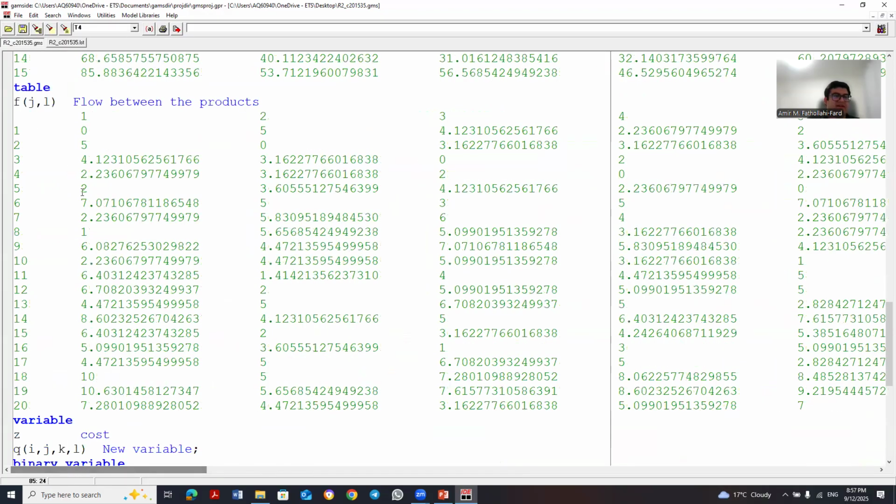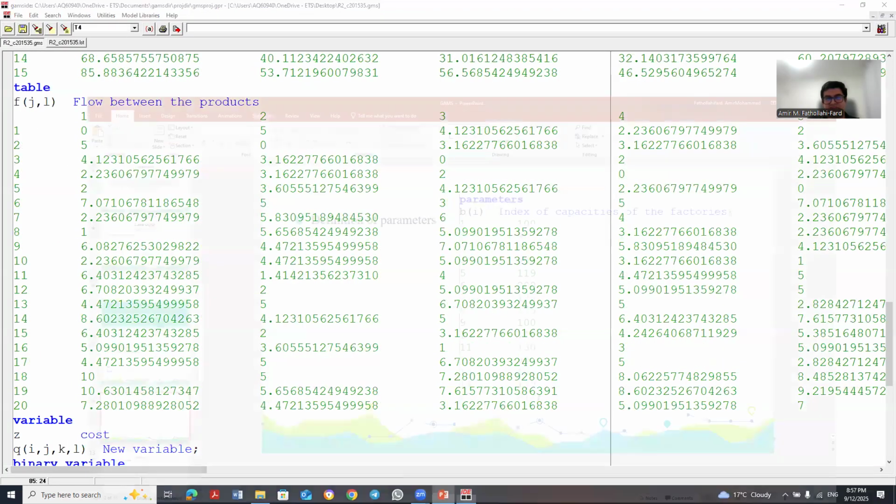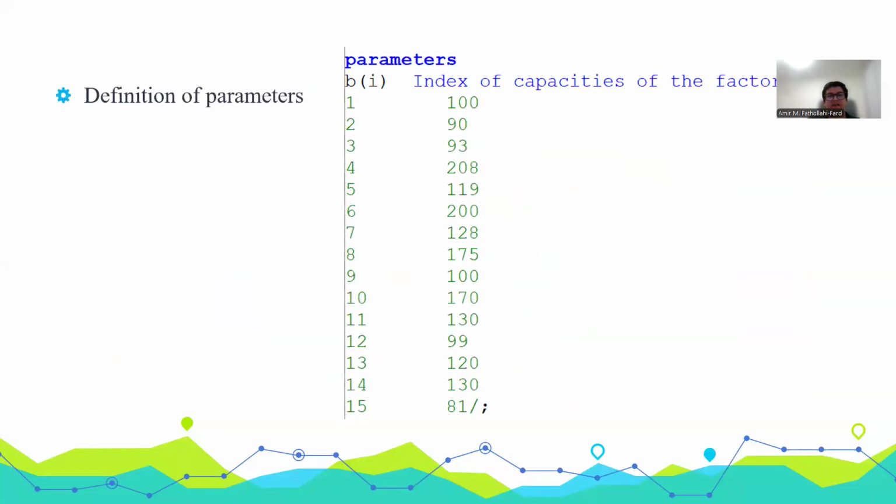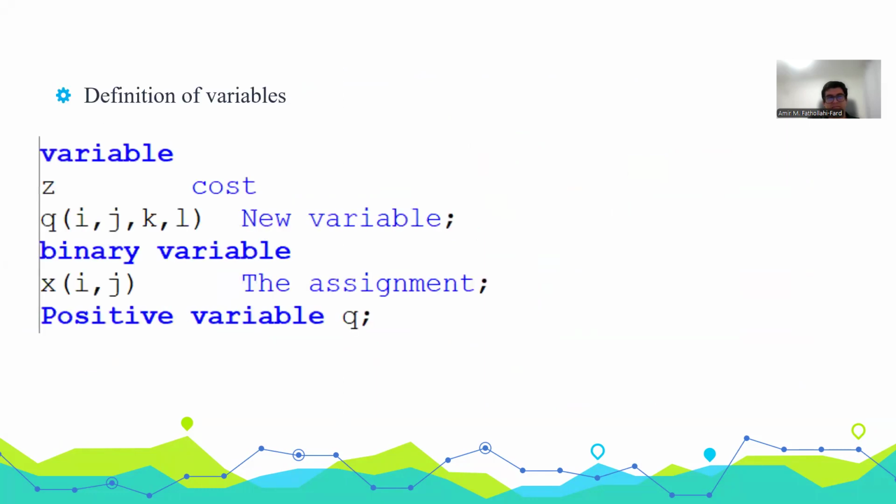After this definition, we can now define the variables. The variable Z is the total cost, and the variable Q, which I use here, is the same as Y in the paper.